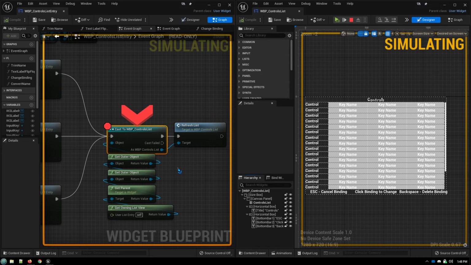But if for whatever reason you can't do that, you can't pass data from one to the other, and you need a widget to be able to communicate with the parent widget that called it, this is how you can pull that off. So I thought that was kind of interesting and not intuitive, and partly as a note to myself for the future, in case I ever need to do this, but also thought you guys might find this interesting. So hopefully you did.